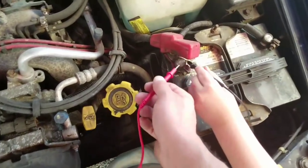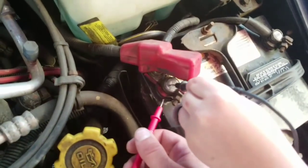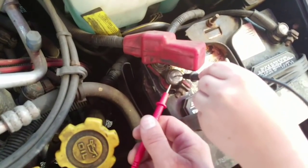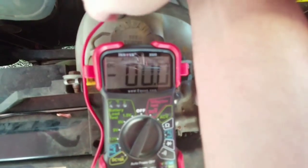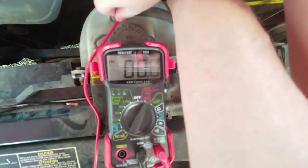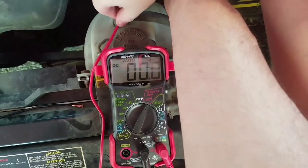Okay, we're going to go right in the very center right here. And I'm going to go to the outside of this battery cable. Let's see what we're losing now. Nothing. So even though we have that corrosion there, we're not really losing anything, right? That's what we would like to see.